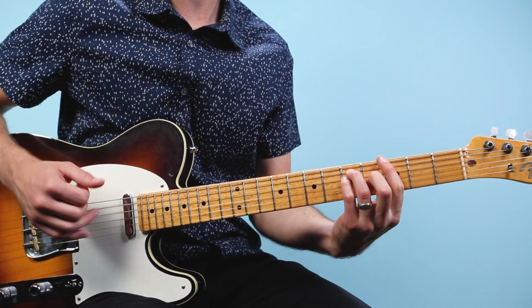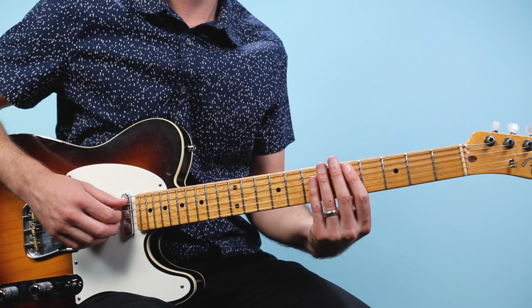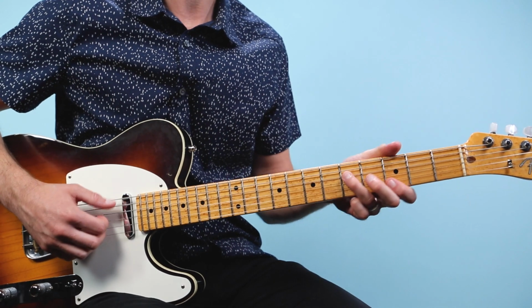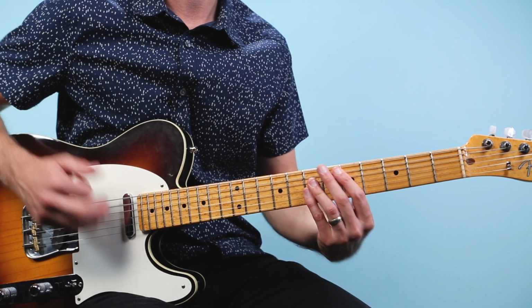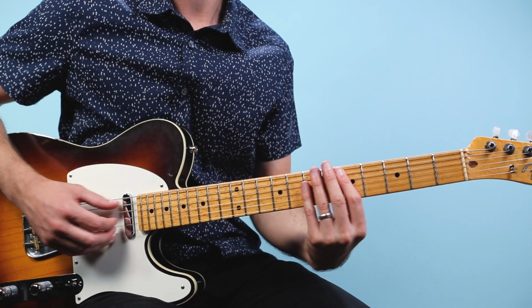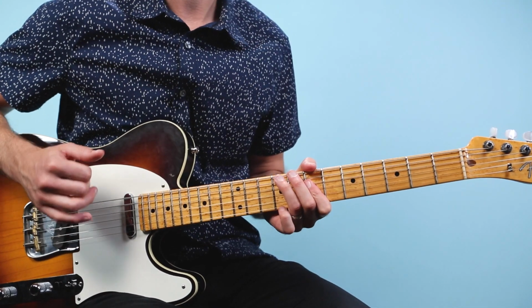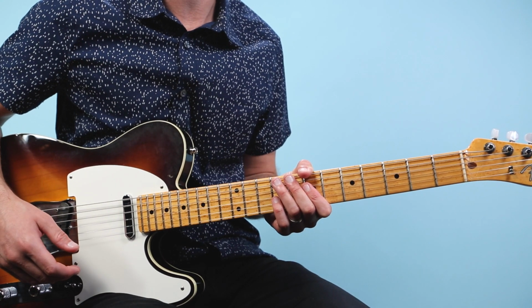Right? And you can just take that, learn as much of it note for note as you can, and then just know that you're going like D to B minor, then G to D. That's the chord progression. But you can kind of see how the guitarist is spicing it up with this arpeggio picking and hammer-ons and little single note lines and things like that that just create an interesting rhythm part.